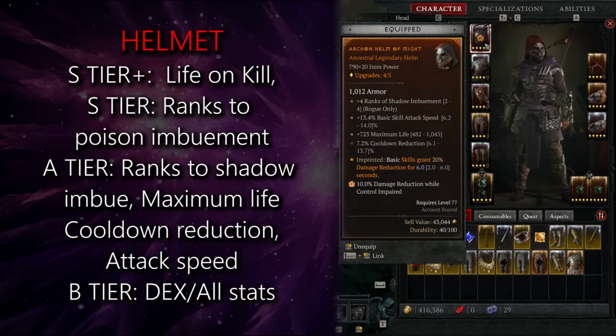For my helm I have cooldown reduction, maximum life, attack speed, not too bad, definitely not too bad, but it can also definitely be better if I get stats like life on kill or ranks of poison imbuement.